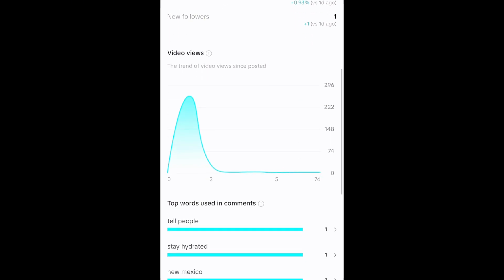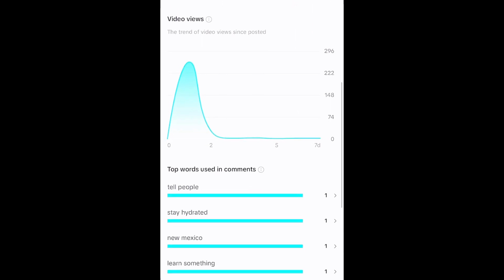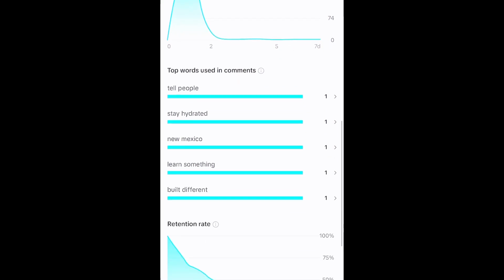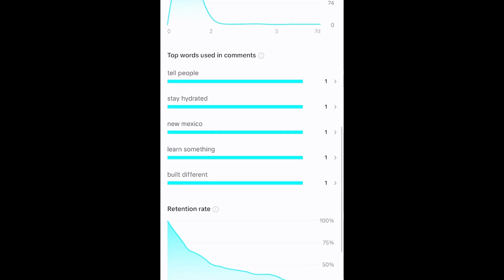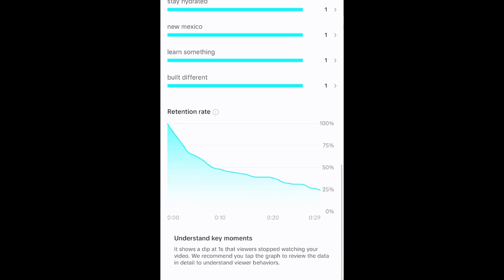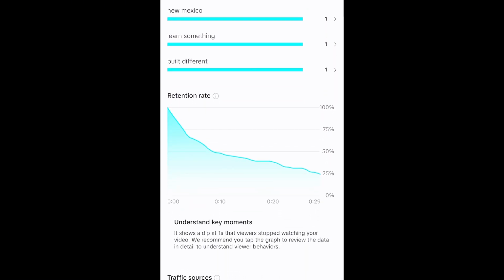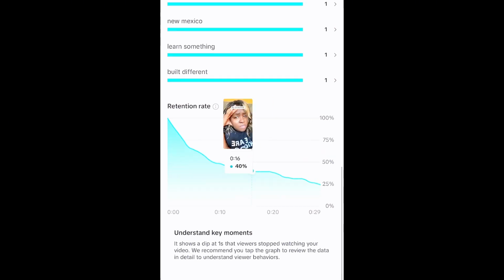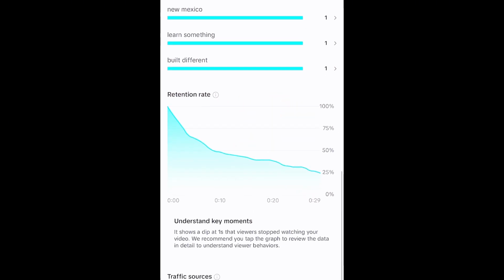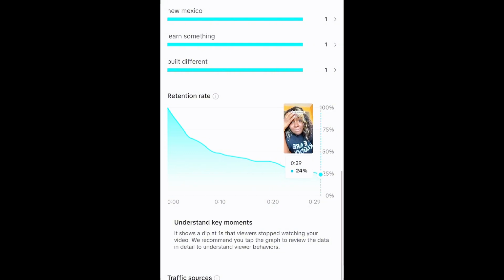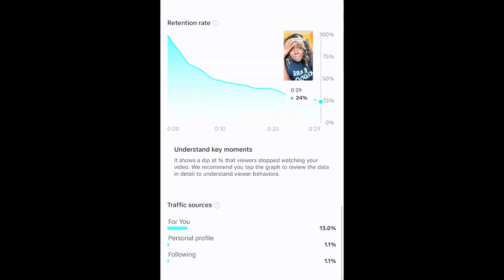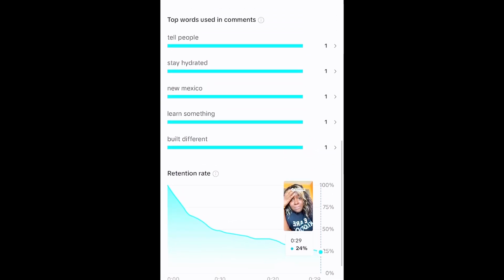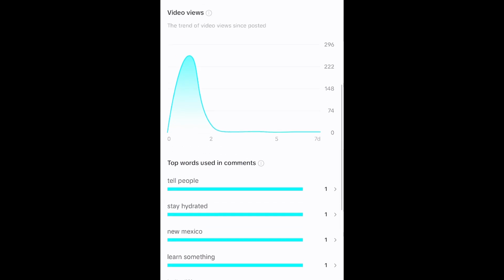I'm going to see the keywords that I used in the video that the algorithm was able to pick up on, but that retention rate, that is the most important metric here. See how the drop off is about 25% from when I first gathered their attention, and I kept it to about an even 25%. That's the highest retention rate I've had in a while, which means that I'm having a large drop off of most of my videos because I'm capturing, but I'm not maintaining. And that's what you want to do.